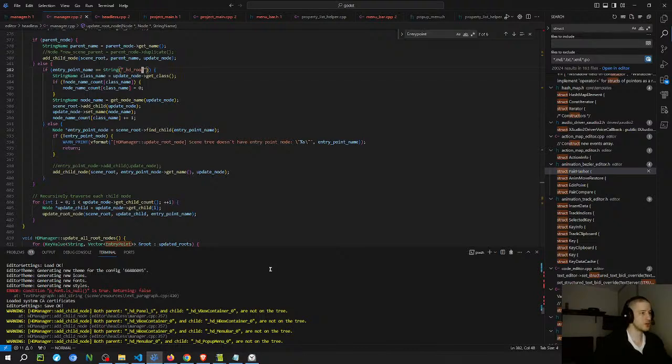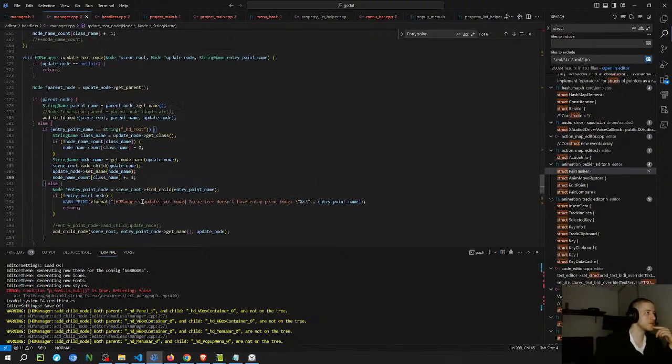I'm pretty sure, almost 100% sure, that the error is that I'm incrementing the counts, and when I call the add child node next time, I'm passing the wrong name. I think that's what's happening. The HT panel here should be 0, the first. So I think the problem is here.